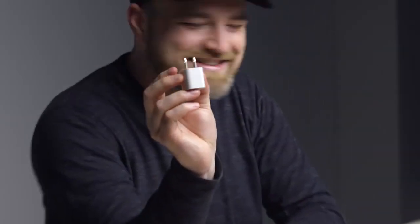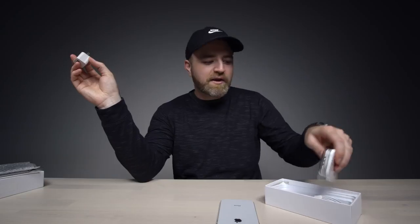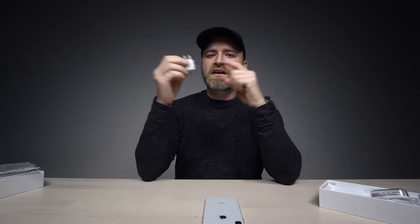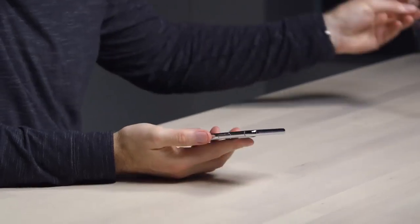The charge brick. Can I say something? Can I just be a little critical right now of Apple? Because I feel that I have to be. A lot of people don't know, but on the next version, those phones are capable of quick charge, but they're not giving you a quick charge brick in the box. But you would really expect Apple, I mean, you're spending like $1,000. Please put the quick charge brick in the box, please. It just seems like the right thing to do. No, you will have to buy that as an extra. Otherwise, you're charging slow with the little mini adapter. Anyhow, little screen protector there.